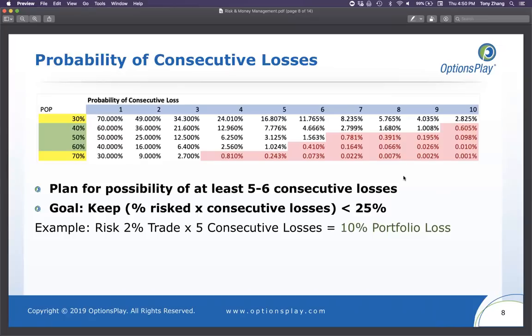What kind of trades correspond to different pops? The pops don't necessarily represent different trades. They simply represent your win rate. For example, the 30% pop is closer to what's more likely someone who's going long calls and puts, buying perhaps debit spreads, where 30 to 40% is typical. Credit spreads are a little bit higher, 60 to 70% is typical. Those are the types of ranges that we typically see with options trades.